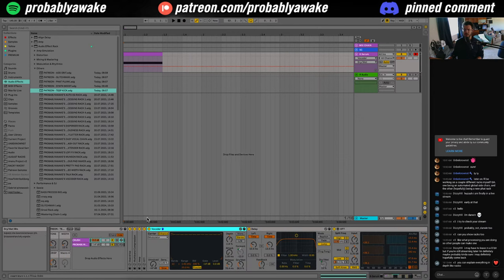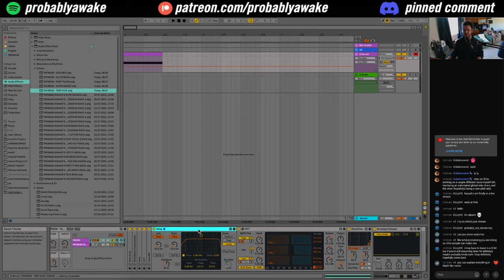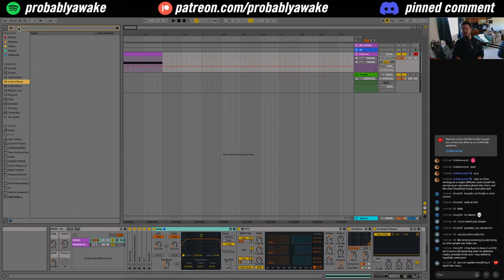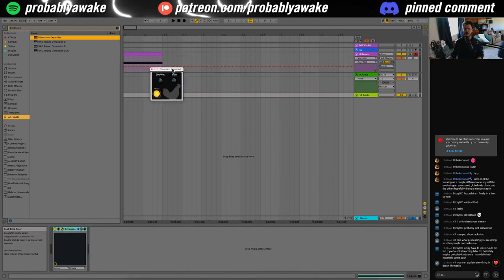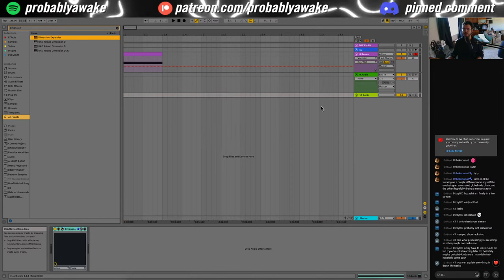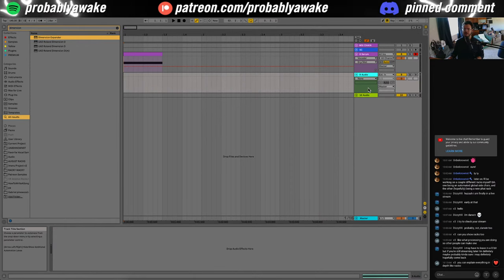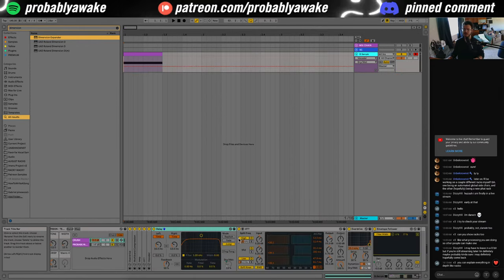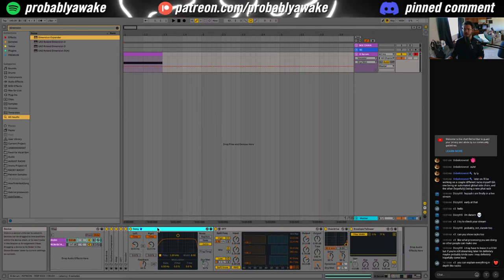So vocoder, I'm just adding some of the formant, lower harmonics for it. Delay, I'm using this instead of something like the Dimension Expander, which is an aftermarket plugin. Even though it's free, some people might not have it. All it's basically doing is duplicating the signal and panning it left and right. If you don't have the Dimension Expander, I'm using the delay. It's basically doing the same thing.